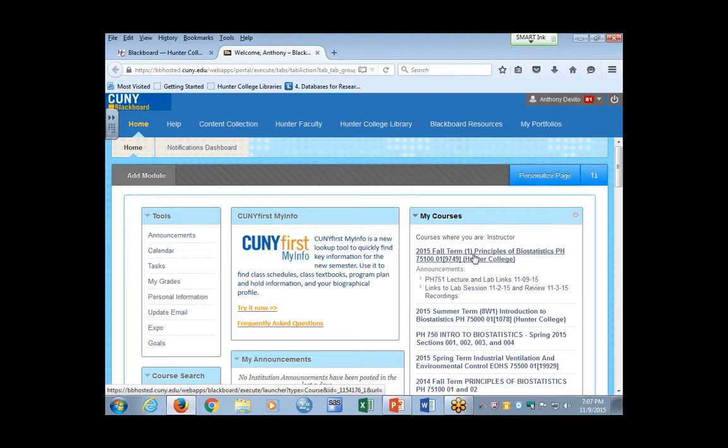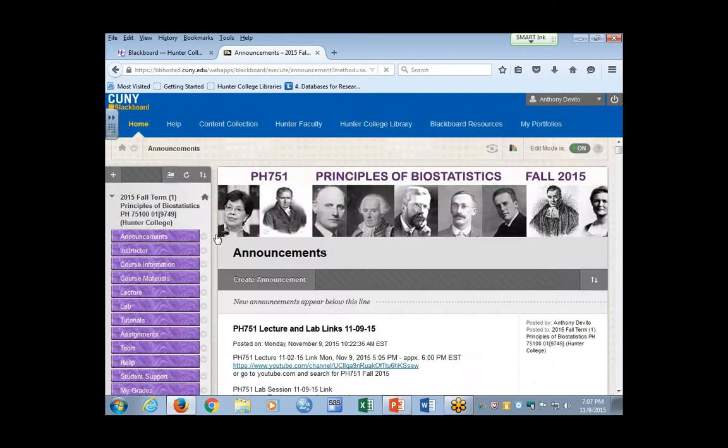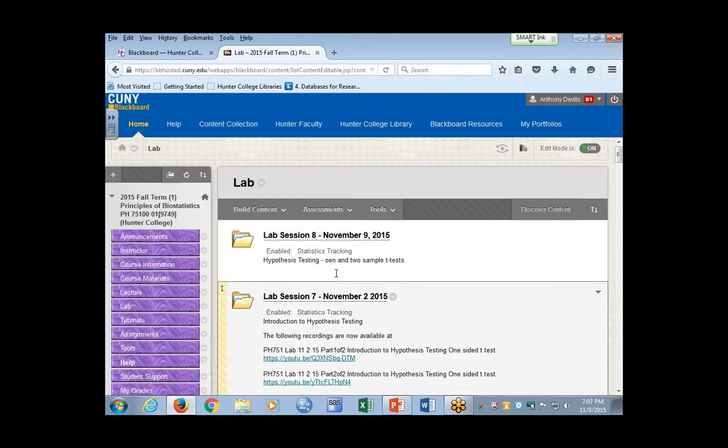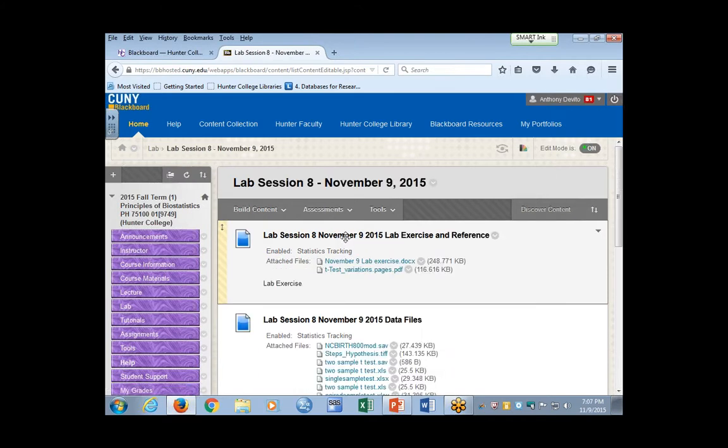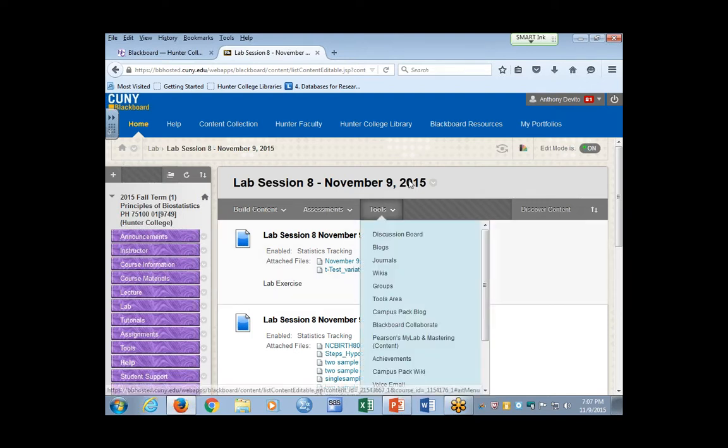Into the lab folder. Okay, and in the lab folder, I believe I'm going to have an SPSS version of this same file. I'm going to turn this to me so you can hear me as well. Okay, you should be able to hear me a little bit better now.